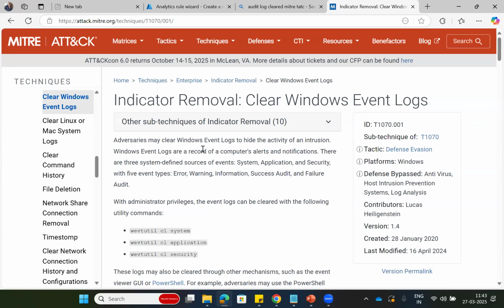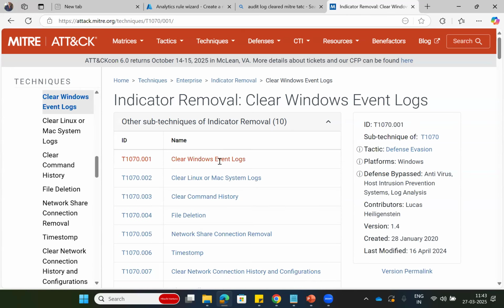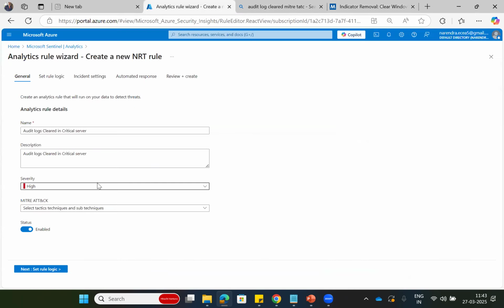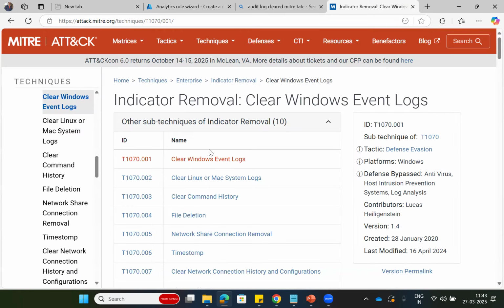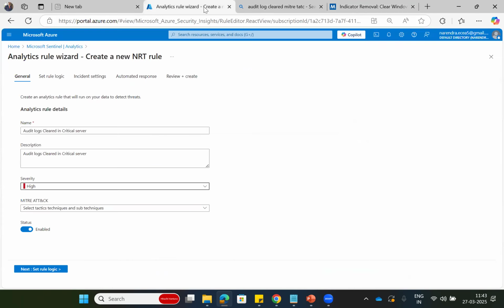This is the technique we could see here, clearing Windows event logs, right? So let's go here and search for the tactic. Yes, in defense evasion, indicator removal, right? So we could capture it from here. I just searched the MITRE framework for that particular technique, and then I chose defense evasion. So this is the technique, and the tactic is defense evasion.